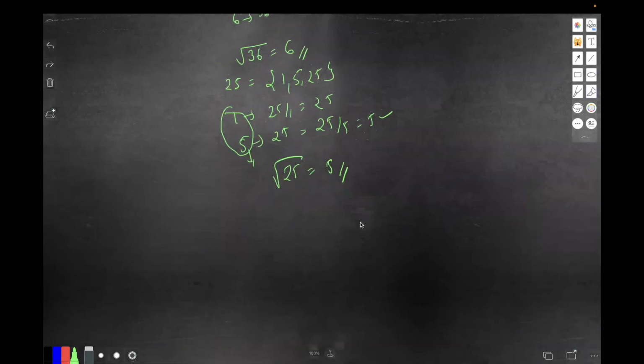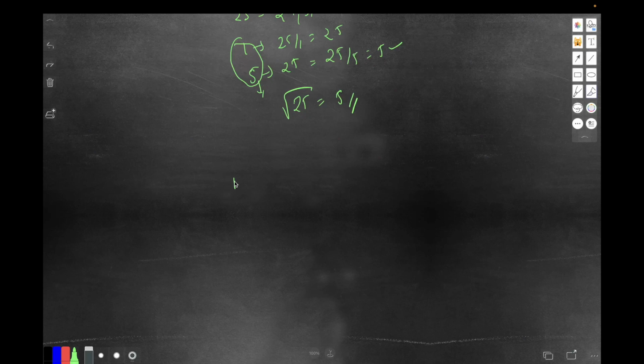So we had a problem for n equal to 10 to the power 18. From here, I don't need to go till 10 to the power 18. I can write 10 to the power 18 as 10 to the power 9 times 10 to the power 9, and taking the square root, I am left with 10 to the power 9.